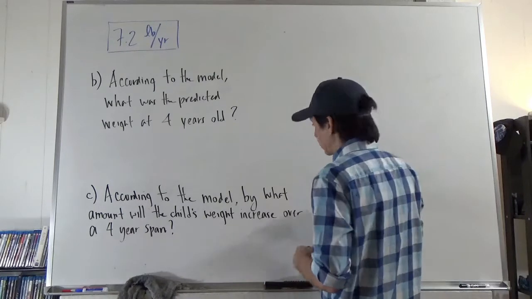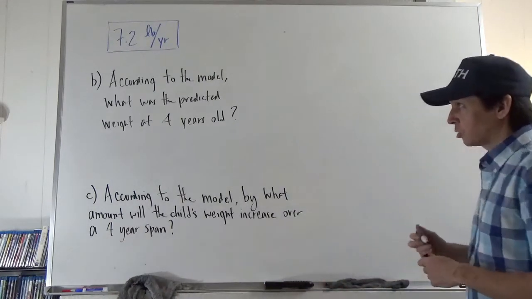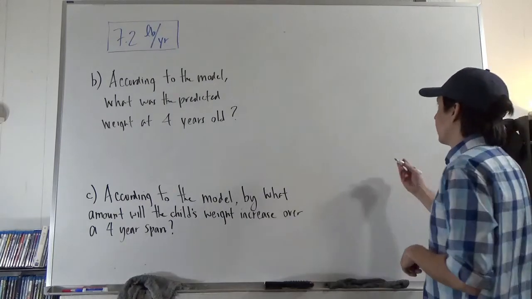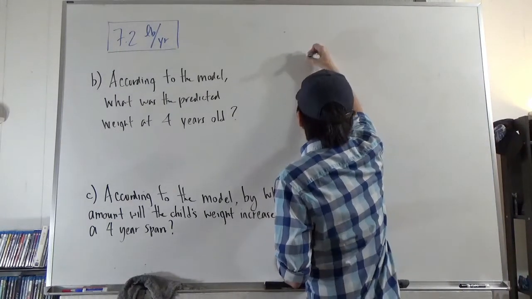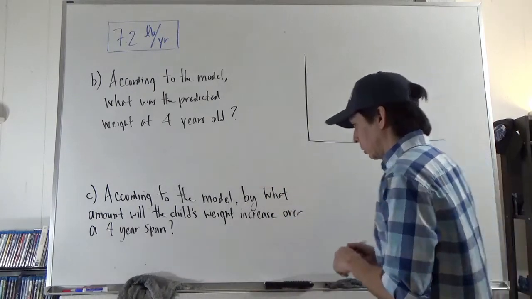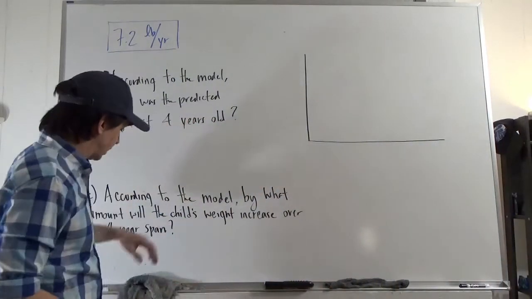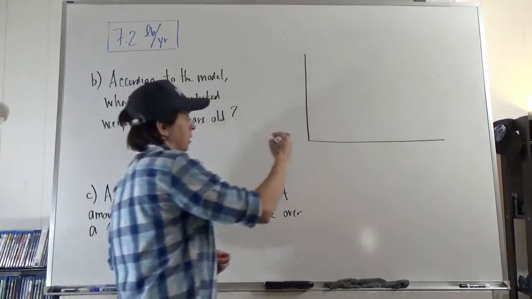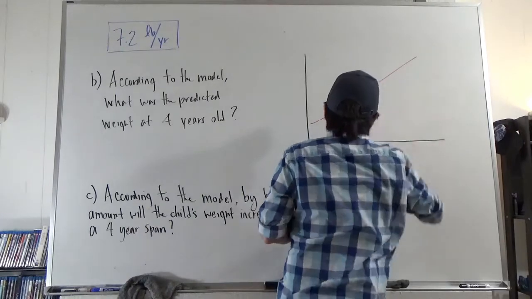Okay. Graphically, I want to talk about the distinction between these two because you do see 4 years, 4 years. They are very different questions, though. You don't have to draw this. This is more to illustrate. We're going to do computations to get these answers, but I do want to talk about the distinction between them. There's my model.